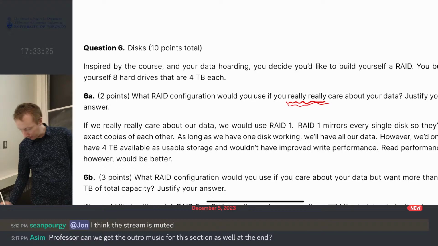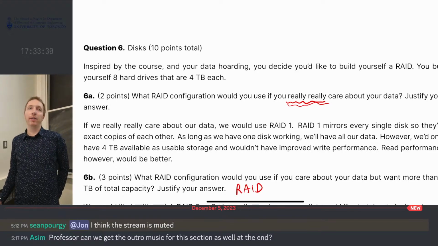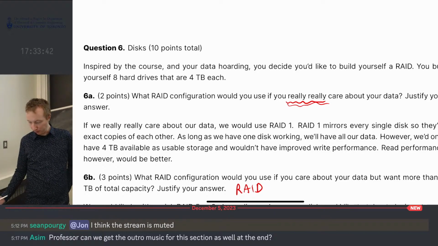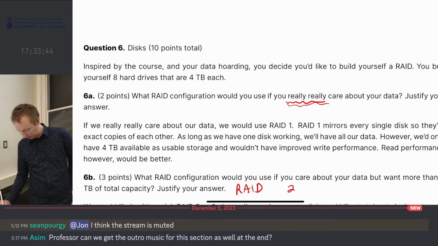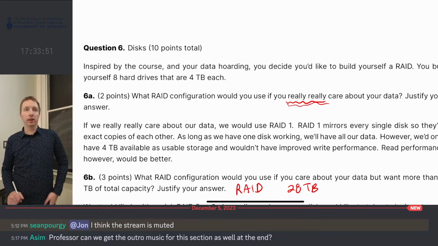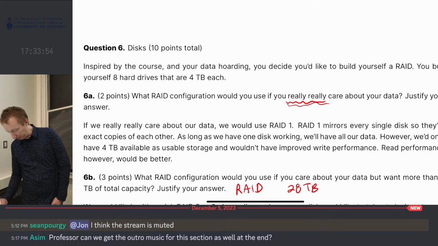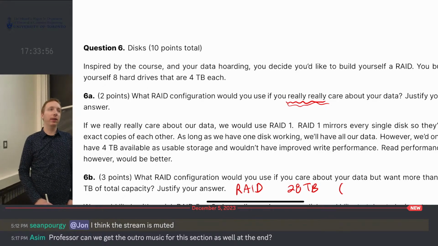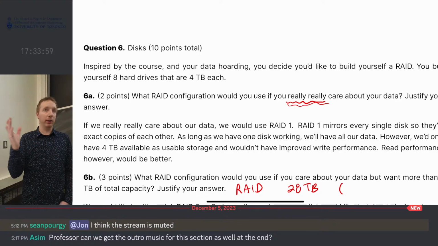So if we have RAID 5, how much total capacity can I use? 8 hard drives. If you have 3.5... 7 or 28 terabytes? 28 terabytes? Yeah, if we use 1 terabyte, I think we need to use one drive for XORs and the rest we can store data. Yeah, exactly. Essentially we use the capacity of one drive for parity information.